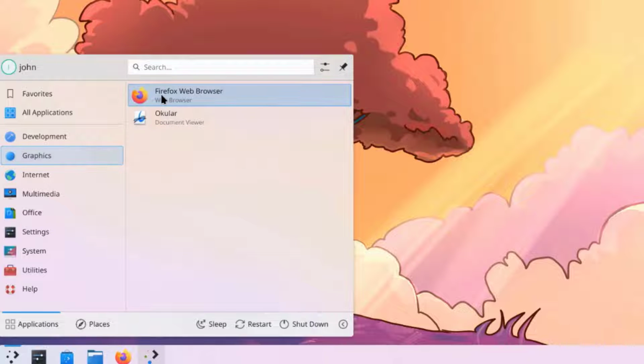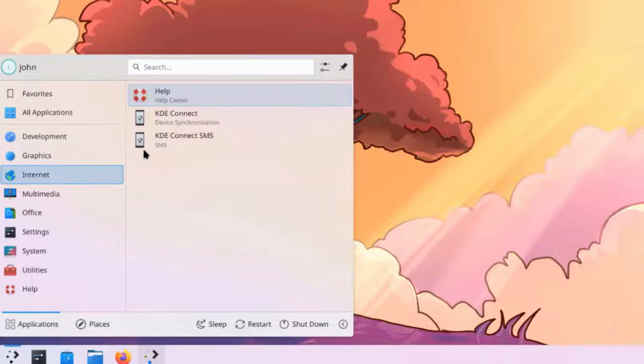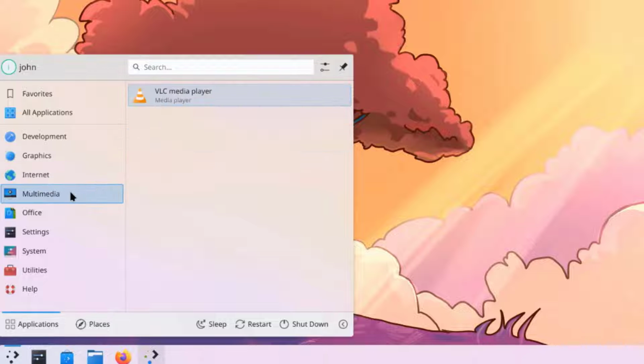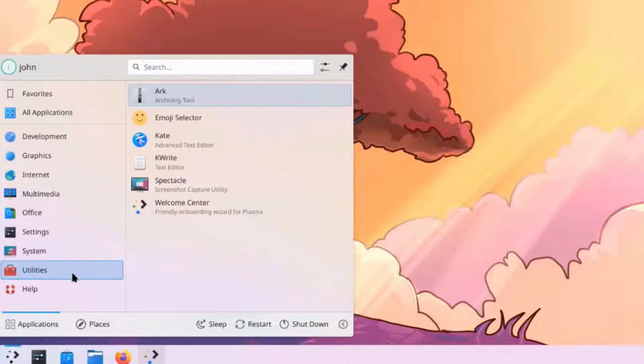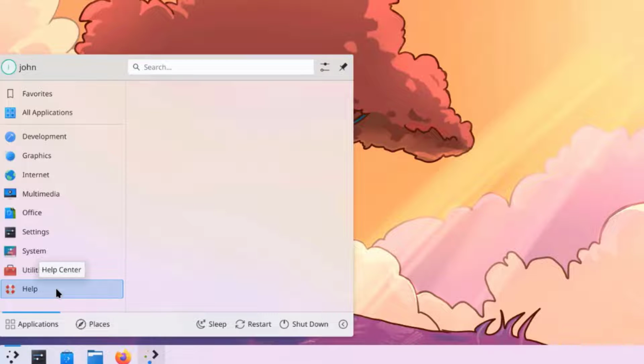This is graphics. This is internet. This is multimedia. This is office. This is settings. This is system. This is utilities. And this is the help menu.